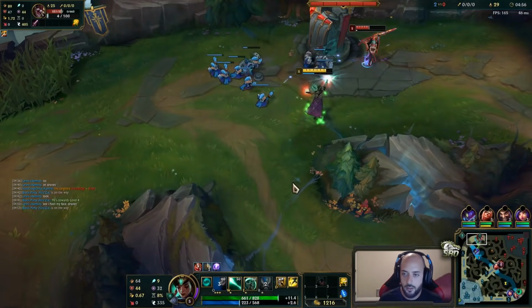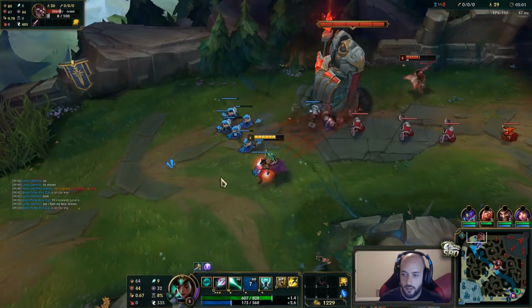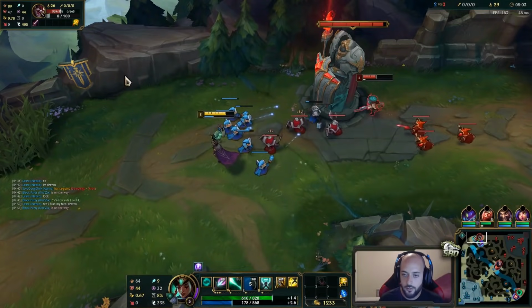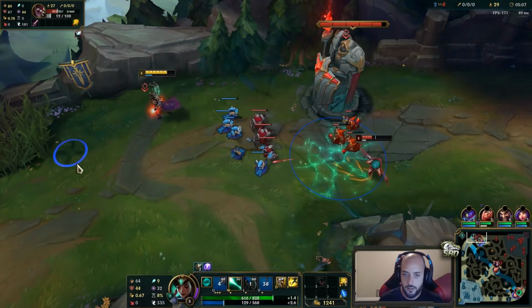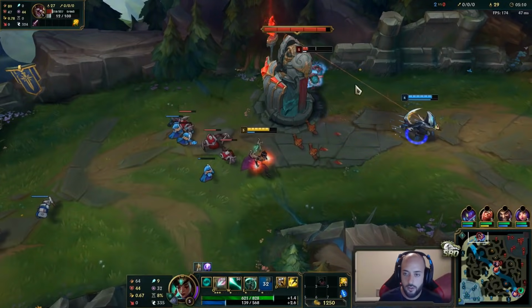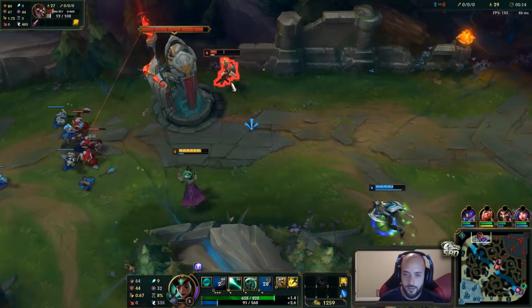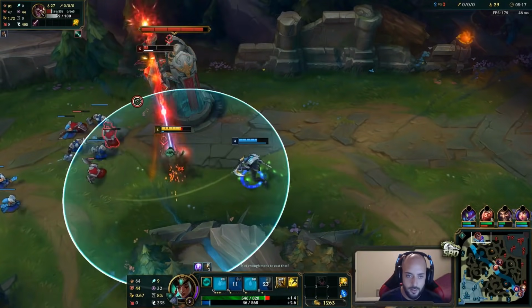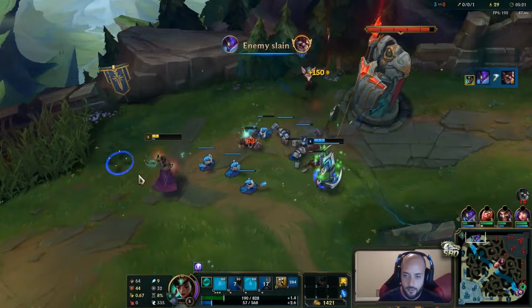Dismounted. Just gonna shield that. I'm trying to hit this R. There it is. Nice. Ooh! Okay. Not the best. There we go.